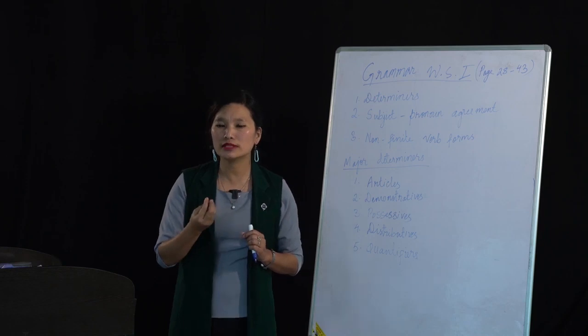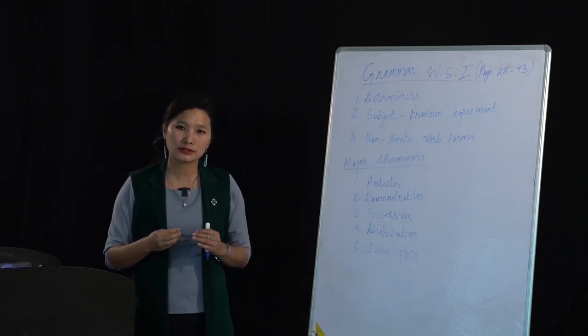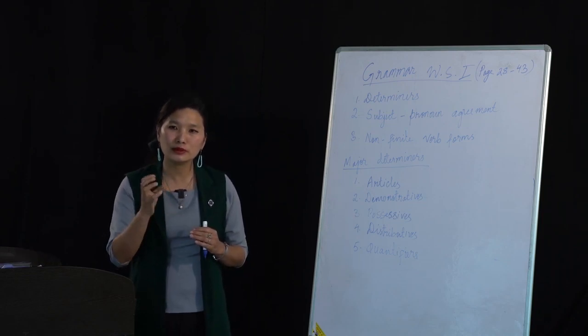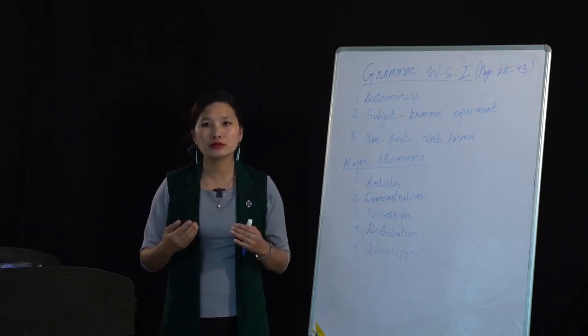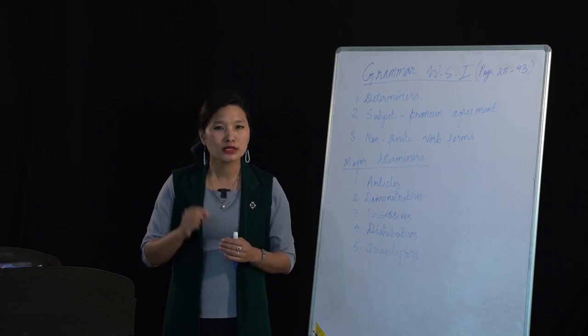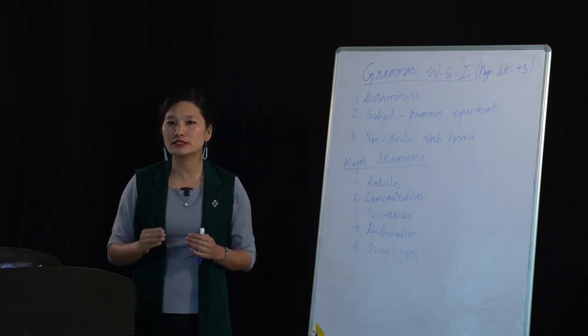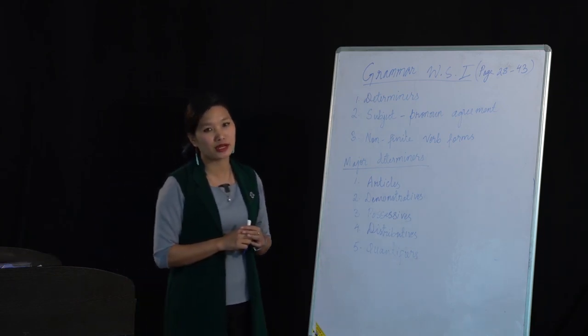Some of you might have already covered your lesson here, but let's just take this as a revision class. Sometimes in our first class, we do not get hold of everything that the teachers want to convey. Maybe we get lost somewhere in the middle of the class. So this is a good time for us to revise, or if you have not covered this chapter, let's take this opportunity to learn what determiners are.